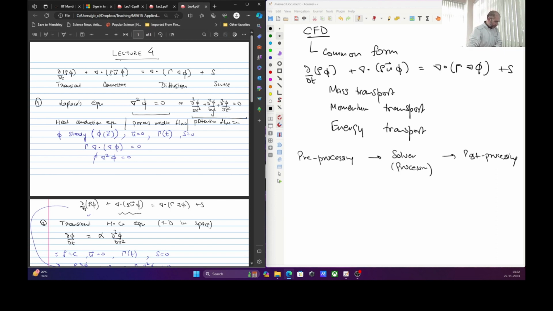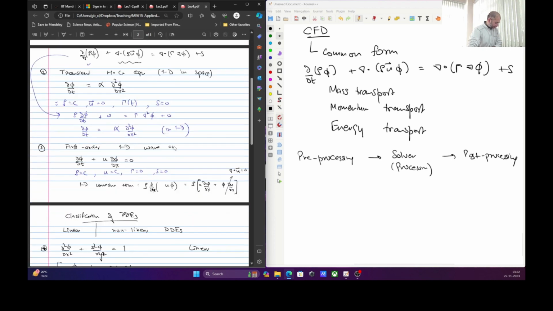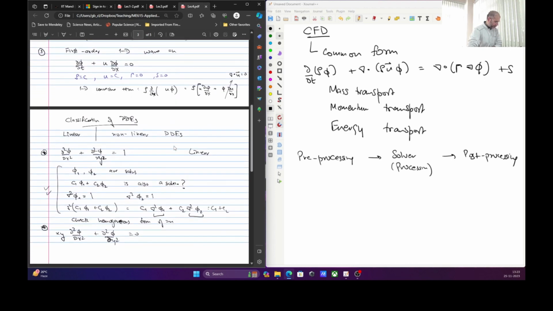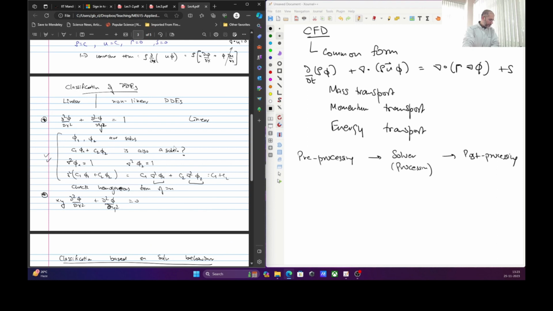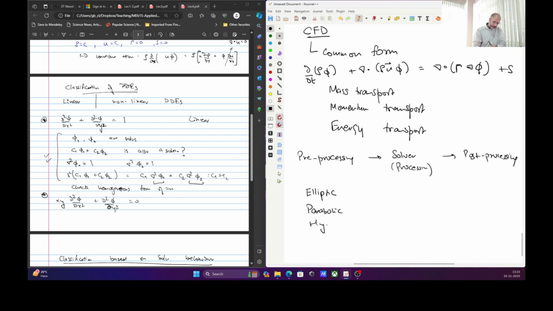Good. Next, this lecture number 4 was simply talking about some equations that we were going to deal with in this course. Then we classified the equations into 3 types based on the behavior of solution. So one was elliptic, the other was parabolic, and the third was hyperbolic. And that was important because I think 75% of the course was split into discussing these. So basically the course was 25% elliptic, 25% parabolic, 25% hyperbolic, and the last 25% combined them into the fluid mechanics equations.